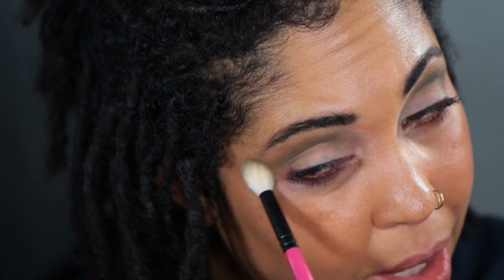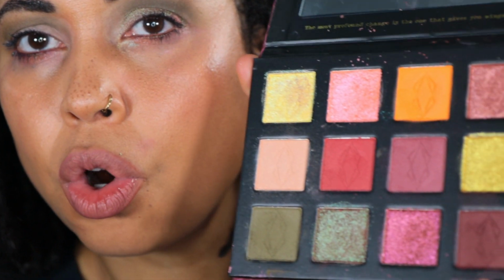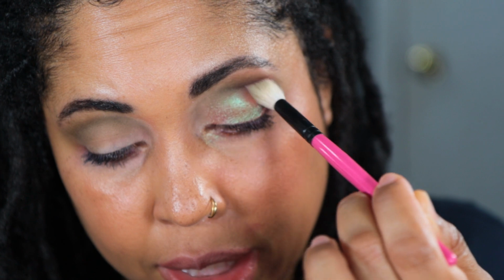All right, I'm not liking this right now because I need the shimmer to go with it, but I love the shade. I think part of the problem is this remnants. I'm gonna go into Volant, which is this duochrome or multi-chrome shade. Let's just put this all over the lid. Yes, come on Lethal. You know what, I think I'm into Lethal, y'all. And you know what shade would look nice, and I did use it in the last look, is Swarm. I think it's going to be beautiful. Let's just give it a whirl here because this green duochrome shade Volant has that deep burgundy-ish shimmer.